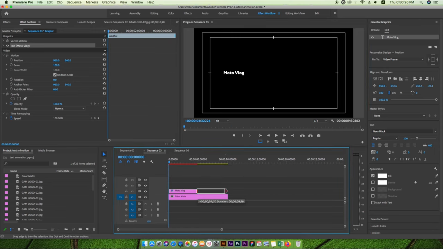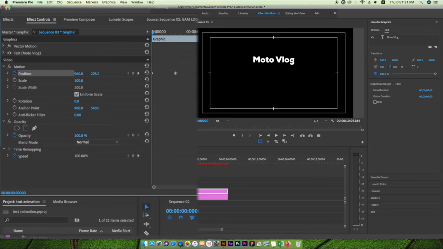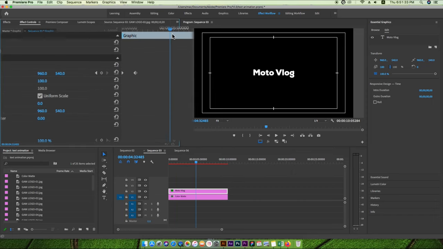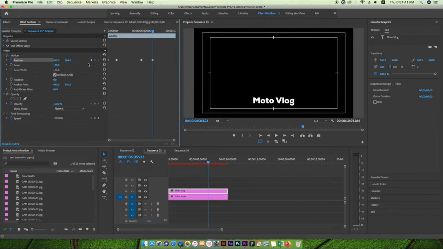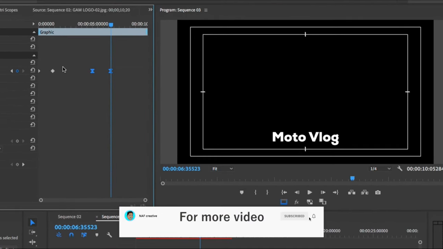First we will animate our text. Go to the position and keep it here. You can also do something like this, put a keyframe, go to the position panel and keep it up. I'll put it here and it will animate like this, and again after this it goes down again. I'll add a keyframe, and thereafter the text should go down like this, and then select the layer and do ease in, all ease in.